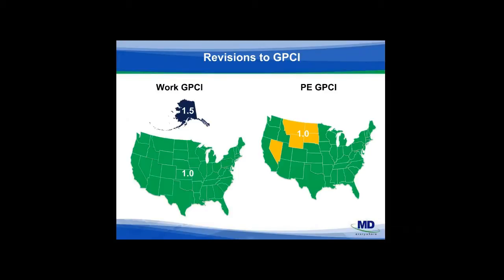Also required by the Medicare law, CMS adjusts payments under their fee schedule to reflect local differences in cost of operating medicine, what we discussed earlier as the GPCI. For calendar year 2015, CMS is using territory-level wage data to calculate the work GPCI and employee wage component of the practice expense GPCI for the U.S. Virgin Islands. The calendar year 2015 GPCI also reflects the application of the statutorily mandated 1.5 work GPCI floor in Alaska and the 1 work GPCI floor for all physician fee schedule areas, as well as the 1 work GPCI floor for frontier states such as Montana, Nevada, North Dakota, South Dakota, and Wyoming.